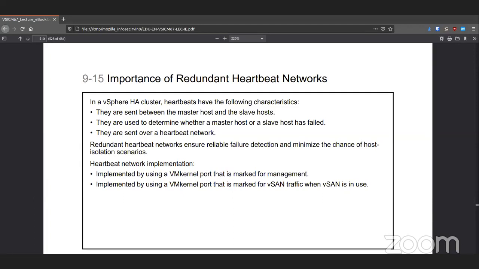Because if those heartbeats take too long to return, then vCenter is going to assume the system or the application or the VM is down and do something about it. So you definitely want to have a different network for your heartbeats and ensure that that network is redundant should something go wrong.